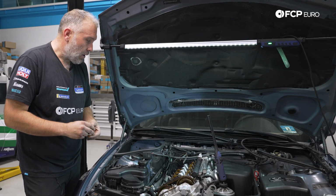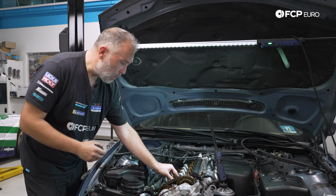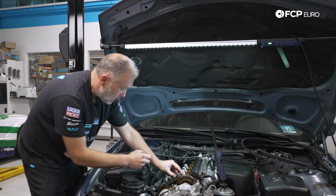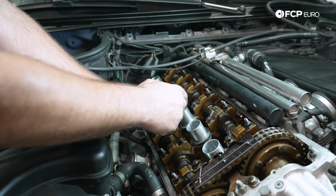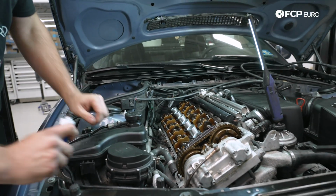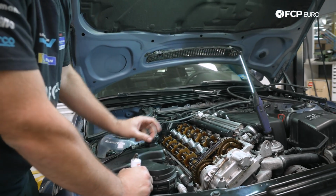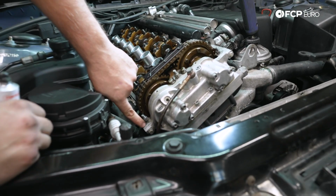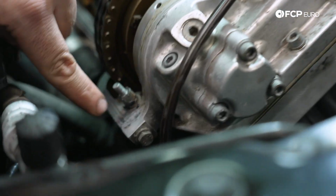So now we're going to go ahead and reinstall the valve cover. We're going to start by putting the spark plug tube seals back on the cylinder head. These just sort of sit in place. Just slide them on down. And then we do need to apply some RTV. So here at the Vanos unit, you'll see where the Vanos unit actually meets the cylinder head. There's that sort of line right there.